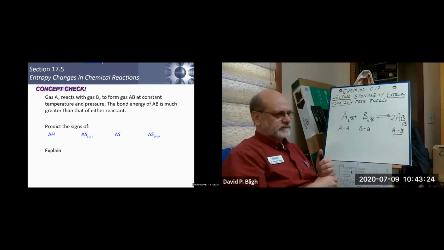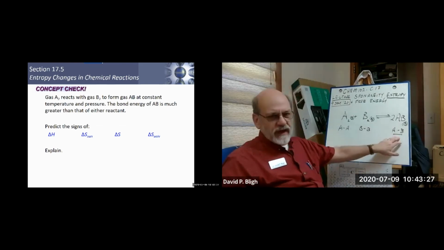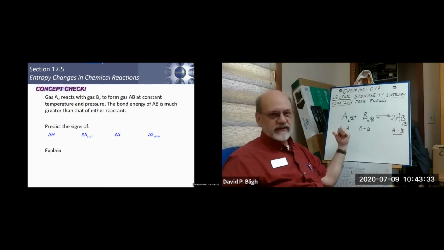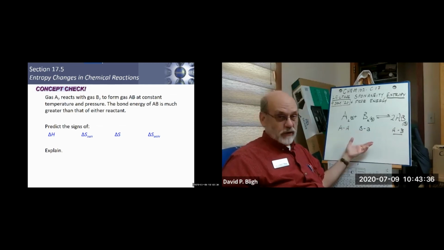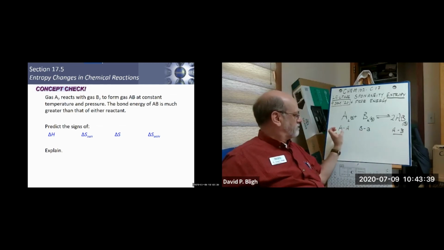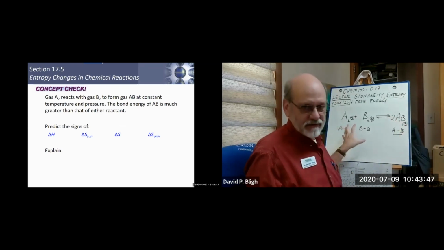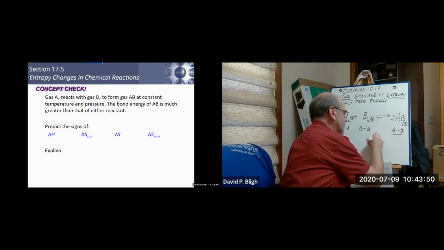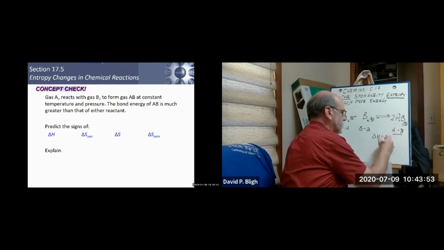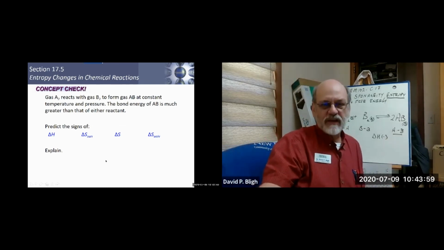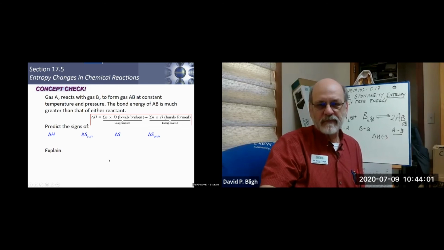So what does that mean? If the bond energy is greater, that means you have to add energy to break that bond and get it to go back this direction. That means the reaction is exothermic, which means this is at a lower energy state than this side. So that means delta H is negative. It's exothermic. All right. So the signs here, we just did delta H. Hold on that for a few minutes.